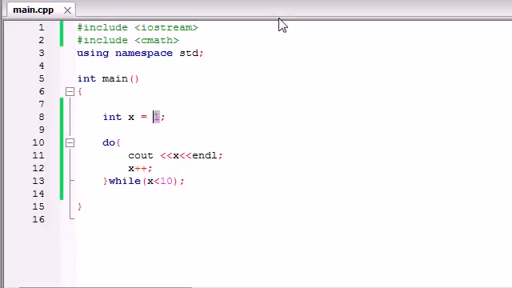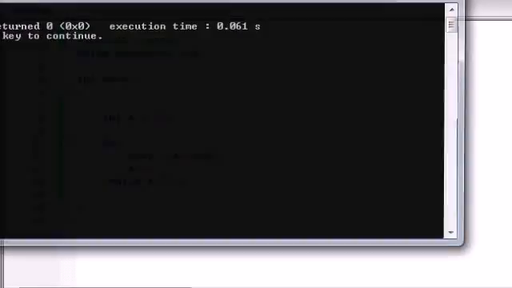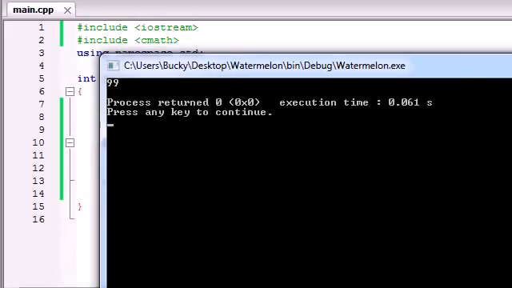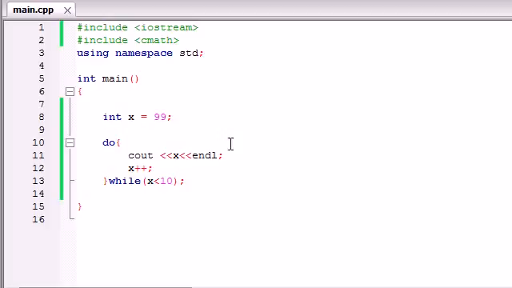And the reason is this. Say you have a test that is false, like 99. Well, this test is going to come out false as soon as it hits it. 99 is not less than 10. 99 is a whole lot bigger than 10. So whenever you run this, it's just going to print out 99. So as you can see, it ensures that you run your code at least one time before testing it at all. No matter what this value is, it's going to do it one time and then test it. So whenever you want to guarantee that your code runs at least one time, this is what you do.